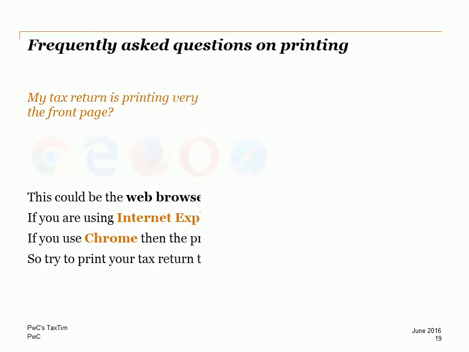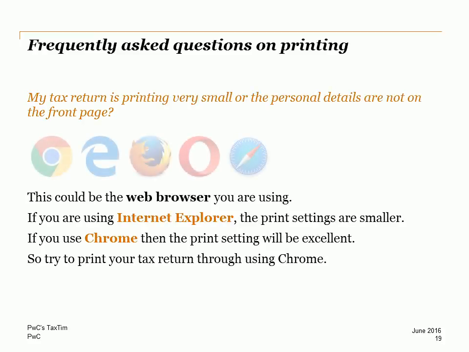Some users have issues when they print. My return is printing very small, or my personal details are not on the front page. This could be due to the web browser you are using. Chrome is the best browser to use and prints the best. Internet Explorer normally prints too small.